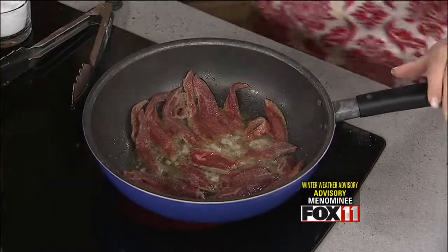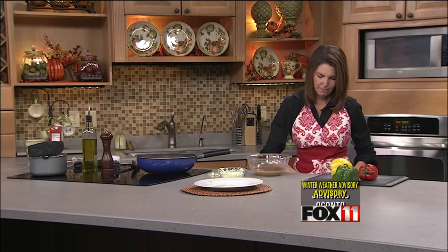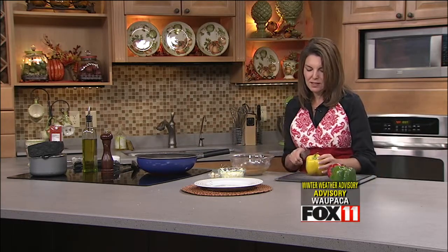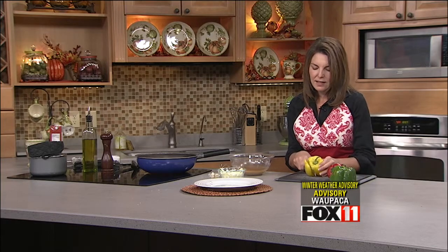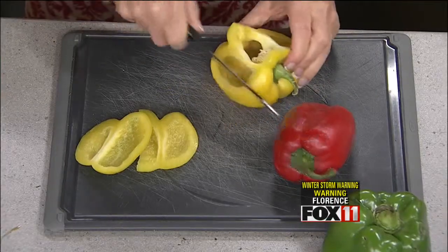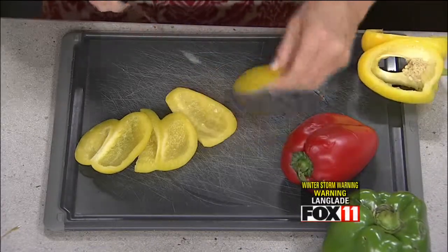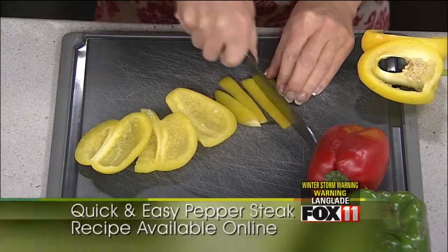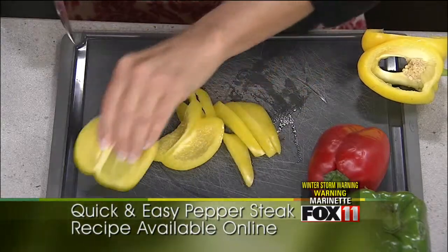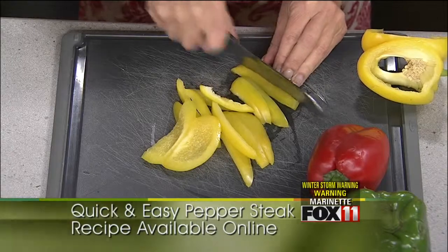to give it some nice flavor. Okay, now I'm going to slice up my peppers. And I love to use a variety of different colored peppers. I think it just makes the dish look really pretty. And these aren't going to be spicy. They're sweet peppers, but I love to use yellow and red and green, and sometimes they've got orange. And you just want to slice these into thin strips. Super good for you.